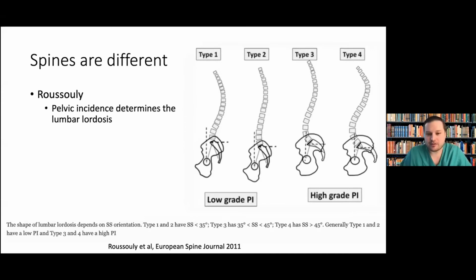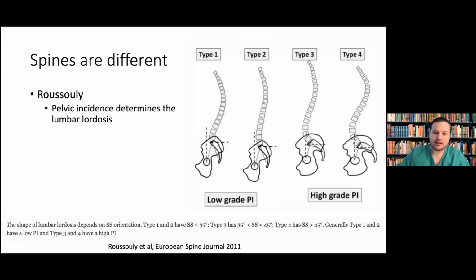Another thing to consider is that everyone's spine is different, right? We see this in clinic. We realize that the lumbar lordosis of one patient isn't necessarily going to be the lumbar lordosis needed of another patient. And this was described by Roussouly. We typically describe these patients as either type 1, type 2, when they have a low-grade pelvic incidence, which then influences their sacral slope, which then influences their relative lumbar lordosis, and to differentiate that between types 3 and 4. So if you're going in and you're going to fuse a patient with a type 4, you would want to achieve more lordosis per level, right, than you would with someone who has a type 1 spine.